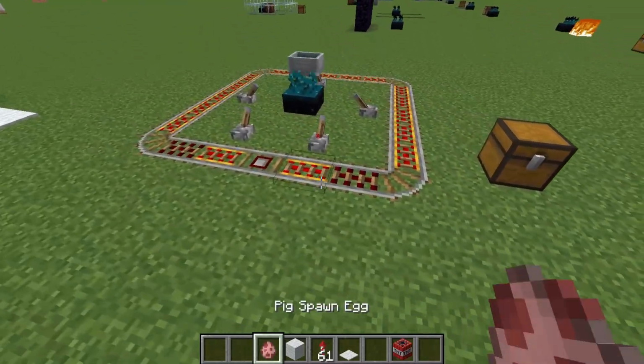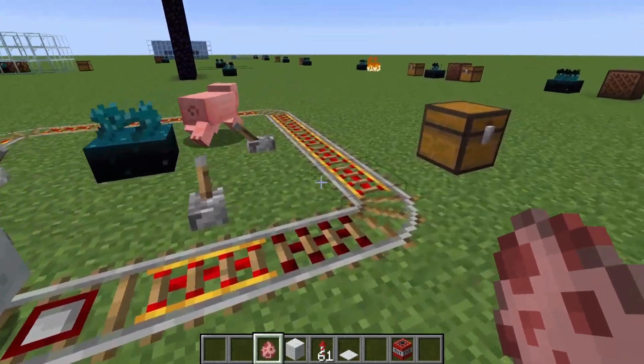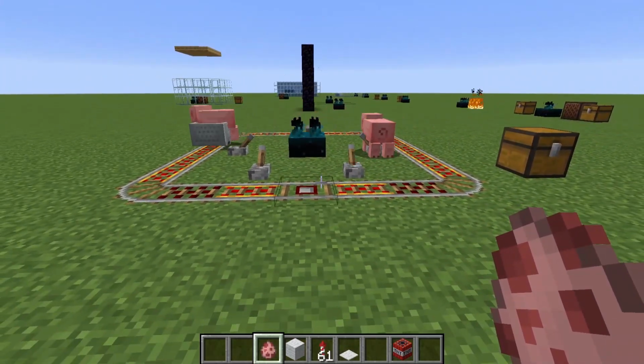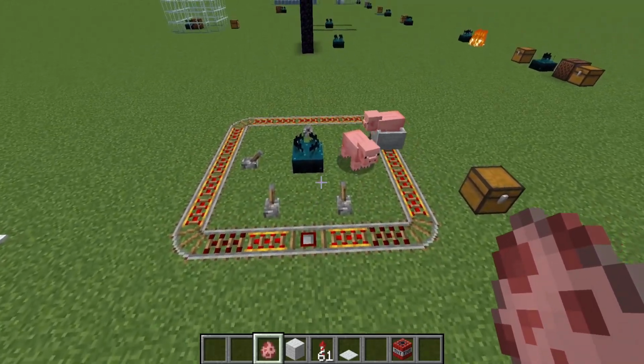Now, this does change, however, if we can get an entity in here. If we put a pig into our minecart, and out of the way, Mr. Pig. All right, let's try this again. If we put you there, come on now. There we go. So with a pig inside, when it oinks, although there's one in the way, each time the pig oinks, it will trigger this.